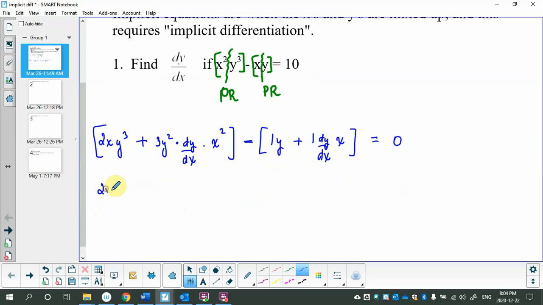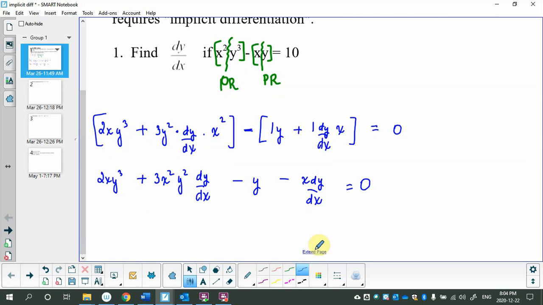So this is 2xy cubed. This one, I can multiply all my letters together, because this is just one very spread out monomial. So 3x squared from here, y squared from here, with the dy by dx tacked on the back. That's my recommendation. I took it out of the brackets because I multiplied them all by the invisible 1 that's sitting here. So now this one, I have to take this negative and multiply it through. So negative y, and then negative 1x dy by dx still equals 0.